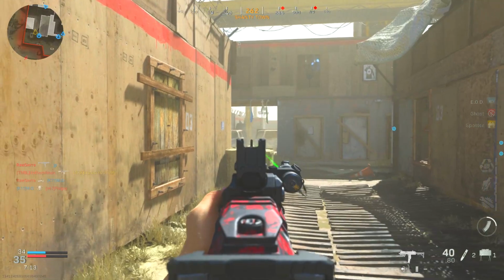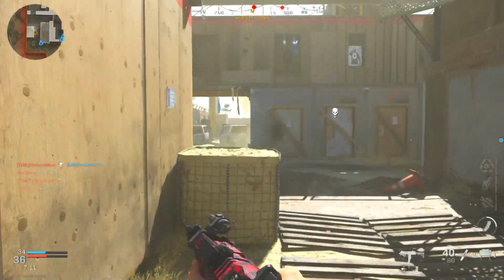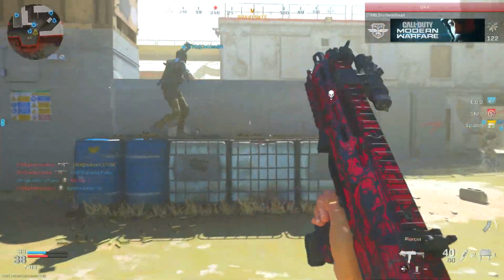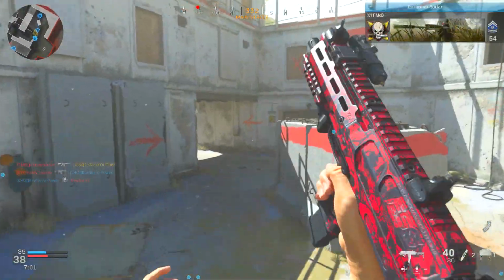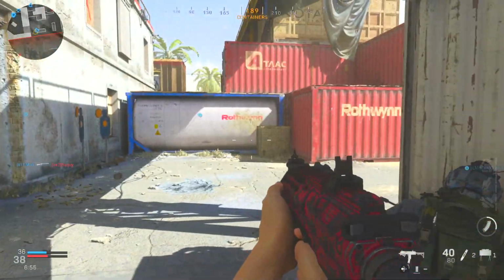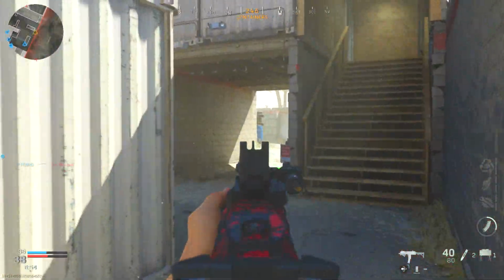Now, I don't really want to give this tip out, I'll be honest with you, because everyone's going to be doing it against me. I have a feeling about that. But drop shotting, guys, practice the hell out of it. It's worth it. Don't jump shot anymore. I mean, I do it because it's natural for me to do, but it's not worth it when drop shotting is definitely a lot better.